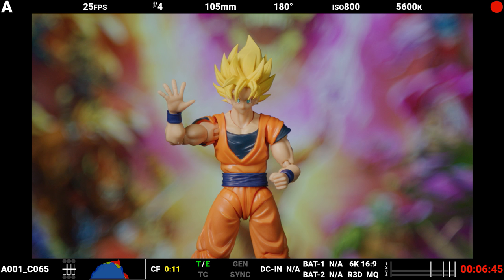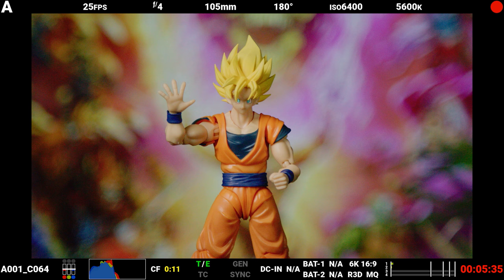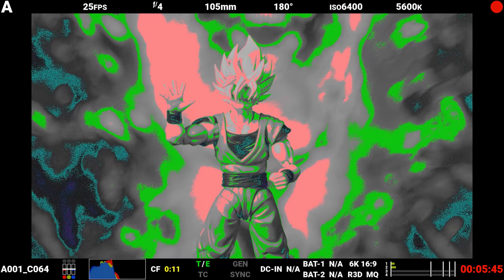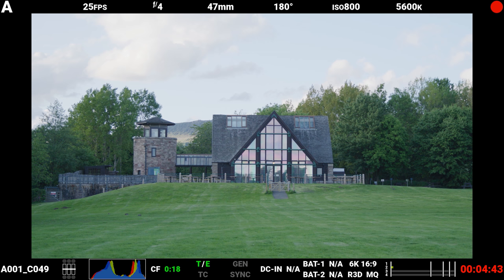In this example, I've captured the same shot twice. In the first shot, the traffic light indicators are correct, the ISO is set to 800, and the image is sitting correctly across the false color scale. In this second example, the traffic light indicators are bad and incorrect, but the image still looks correct on the LCD screen and false color scale — and that's because I've compensated for the underexposure by increasing the ISO. But as you can see, the image is nowhere near as clean. This is why it's so important to work with and trust the exposure monitoring aids on the RED Komodo.